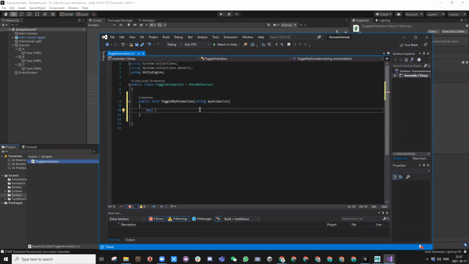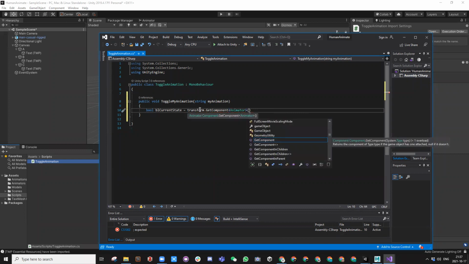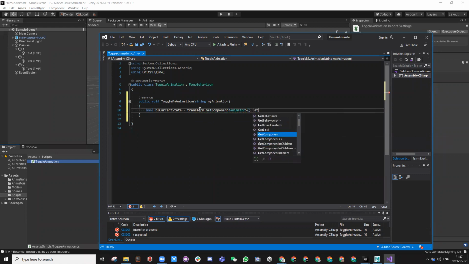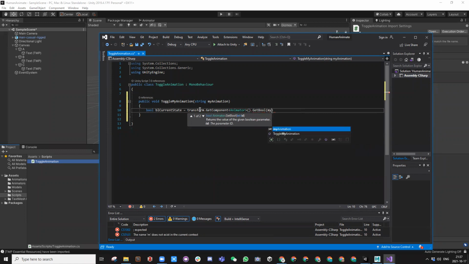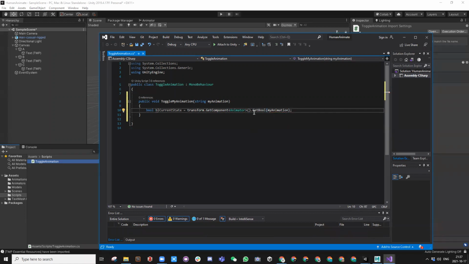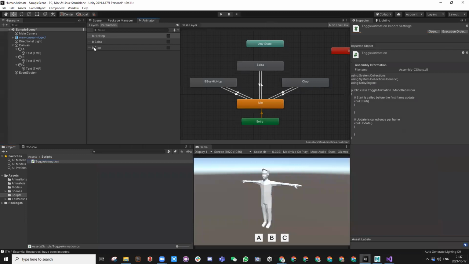We are going to set a Boolean current state is transform dot get component. The component is the animator. This will grab the controller dot get bool. So we are going to get my animation. So I'm going to get the current state of the Boolean. The name of the Boolean should correspond to this name.